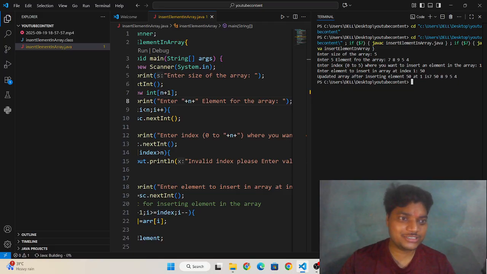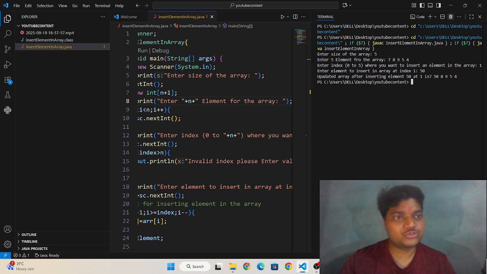See, this is index 0, this is index 1, and this is 2, 3, 4, 5. Okay, so you get all of them: 7, 8 is placed, 9 is also placed, 5, 4.